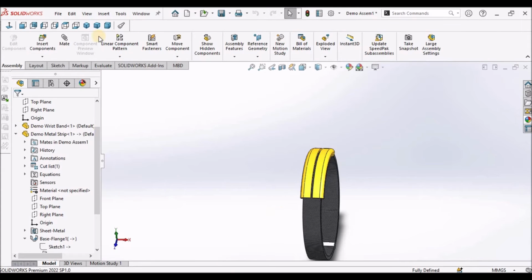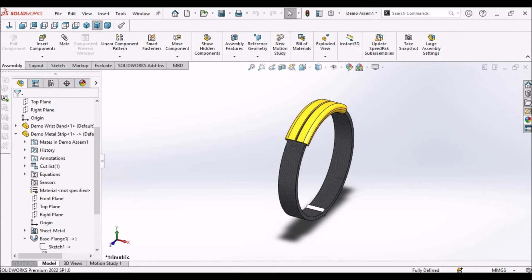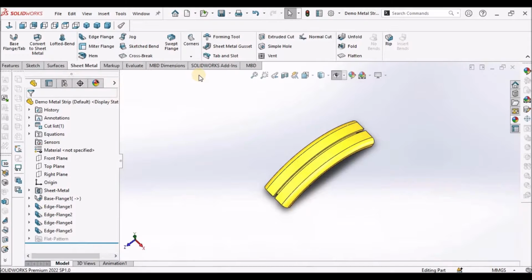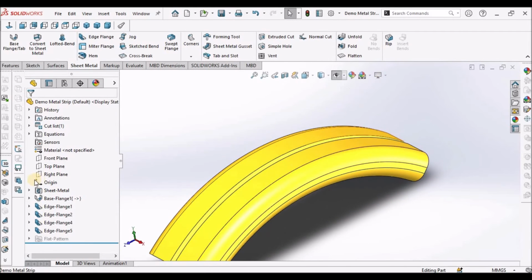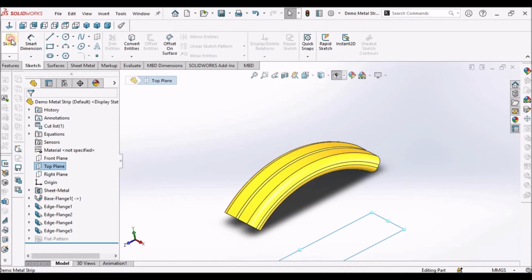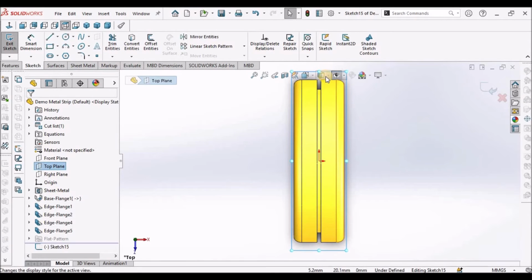Now I am going to create this cutout. See here. So here we have to go to this part file, select the top plane and go to sketch. So keep it in wireframe.